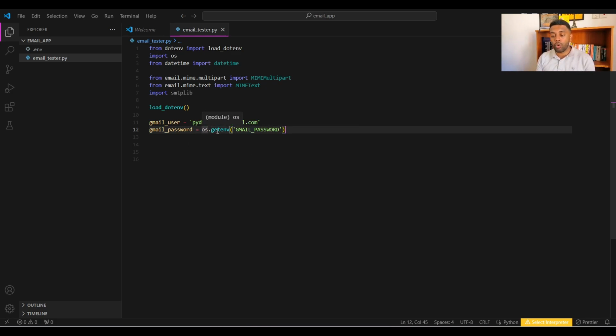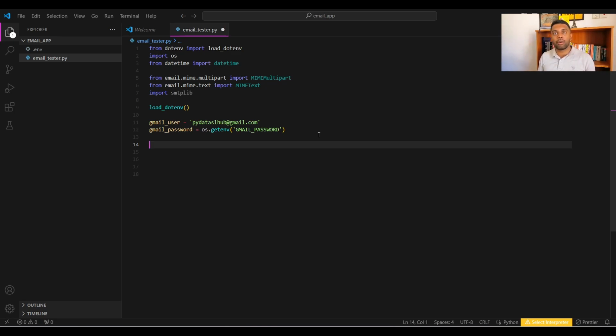Then using os.getenv, you will import that particular environmental variable. As you can see, this is the environmental variable name that I set, and that variable is what is going to be loaded into this. And once you do this, you're now set with the imports.